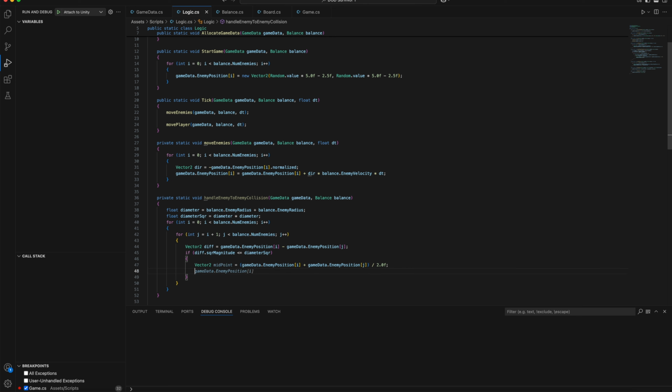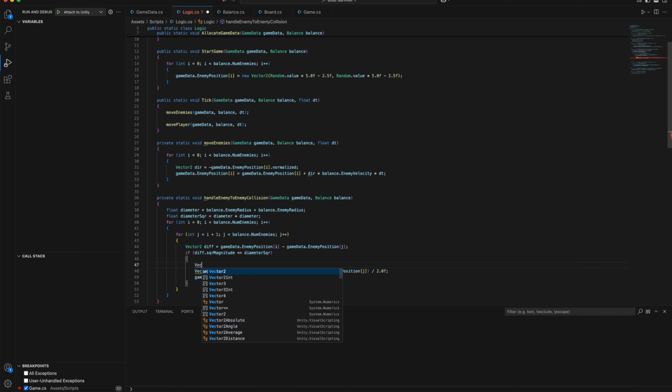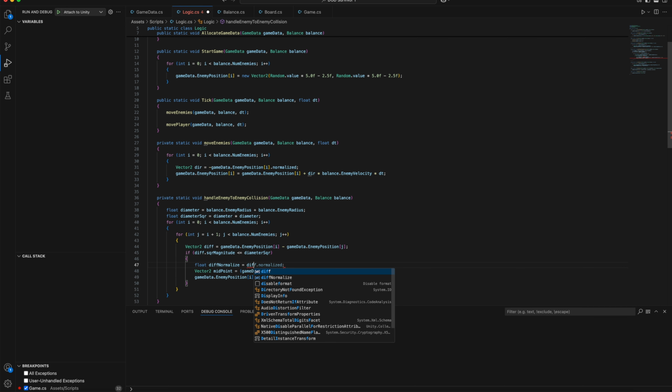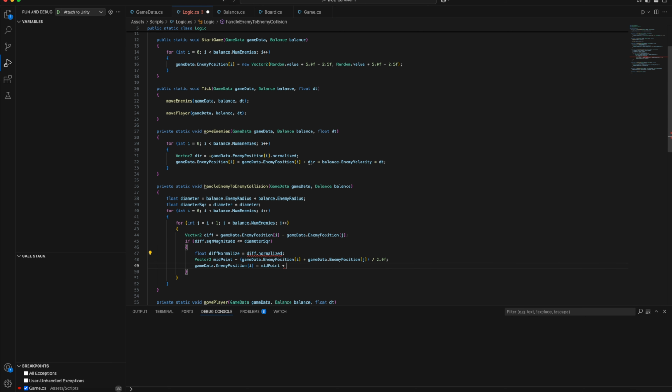And now we have the midpoint. And now we want to move each enemy away from the other enemy. So we have our first enemy. Its new position is going to be the midpoint, plus the normalized difference times the radius. So we'll have float diff normalized equals a normalized one.